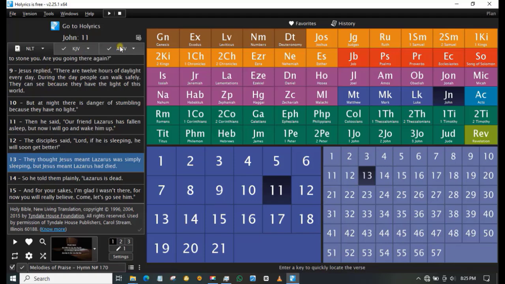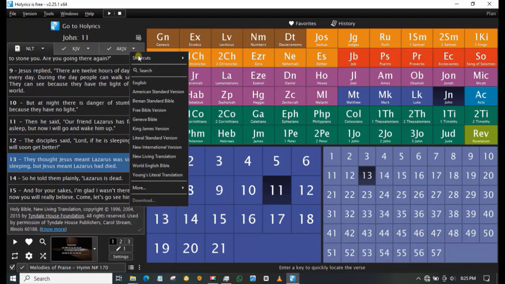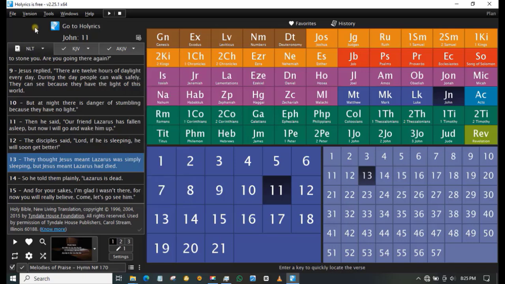You download all the versions. So if you come here, you can see that all these versions, I downloaded them for free. Now it has different languages, so you can download the language that you want. The first part begins from English, so I downloaded a lot of them and added. Good. So now that you have your Bible, which Bible do you want to be primary?